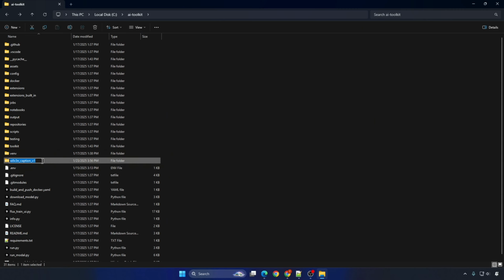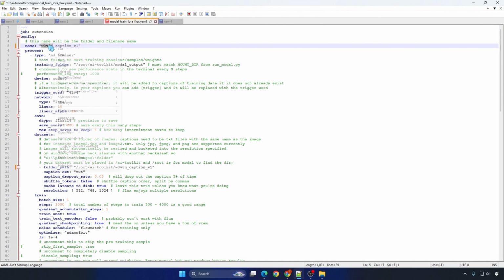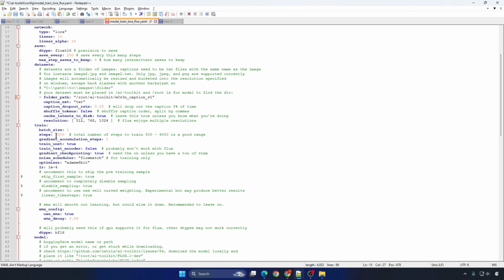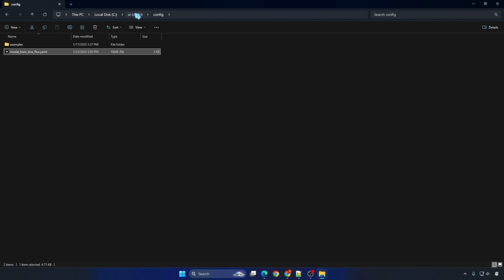Next, I'll modify the config file by updating a few parameters while keeping most of the others unchanged. I will only change the following parameters: name, trigger word, folder path, and steps. Additionally, I'll update the sample prompts to match the new dataset.